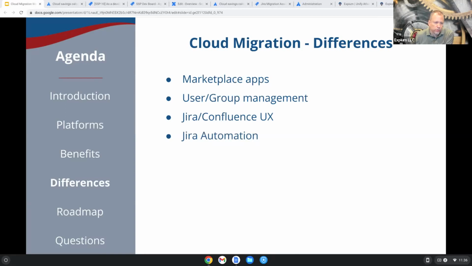Once you get into premium and enterprise tiers, you have automation that spans across your instance. You can do automation between projects. So that's a difference in the way that that's included, and that's a really nice tool. If you're in cloud, you definitely need to look at automation. It's designed to be easy to use.